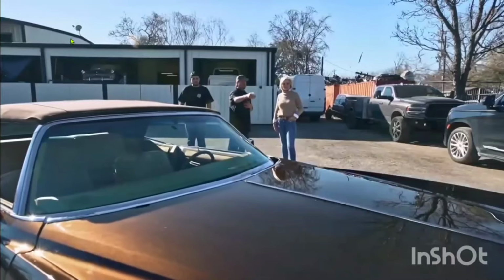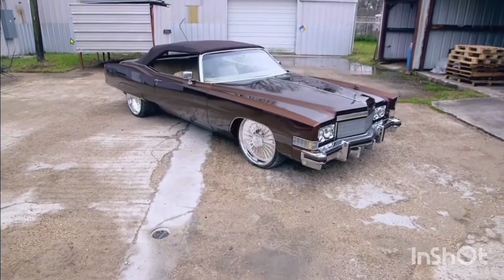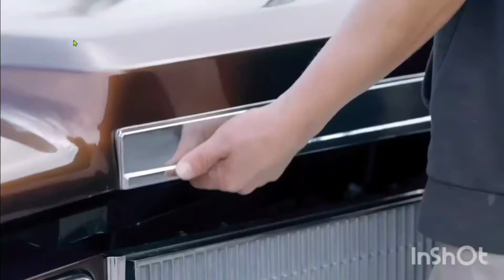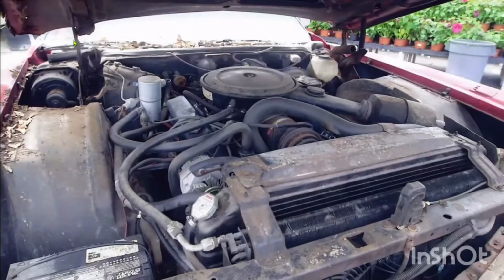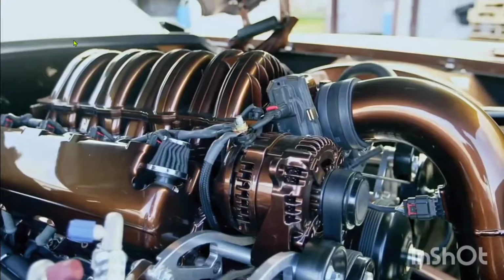Aside from the gorgeous exterior and interior, the changes underneath are just as impressive. The way those giant chrome wheels tucked up under that car, it just makes it the complete package. They also did the right thing by turning it into a rear wheel drive and dropping a 500 plus horsepower LS motor into it. This is one of my favorite car builds ever to be on television.